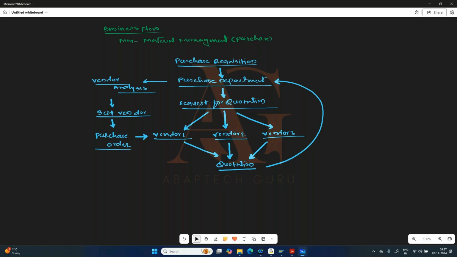Now for example, let's take your family. Especially for myself, I belong to a middle class family. Whatever stuff we need for the kitchen, we purchase in bulk, because we don't want to visit the same shop again and again, since we have different things to manage. So we want to do it only once a month.